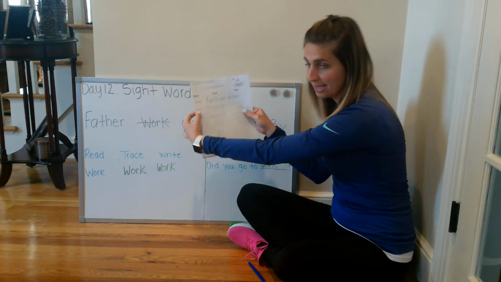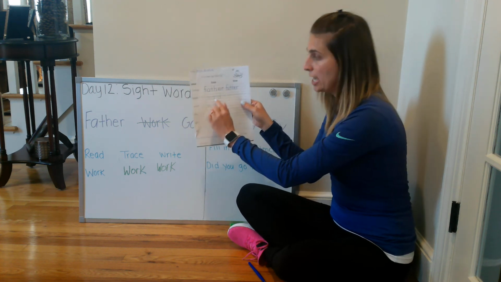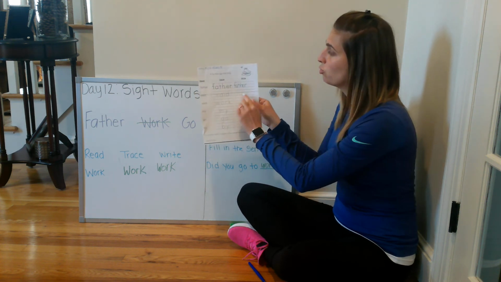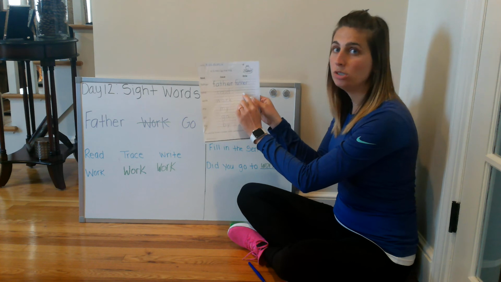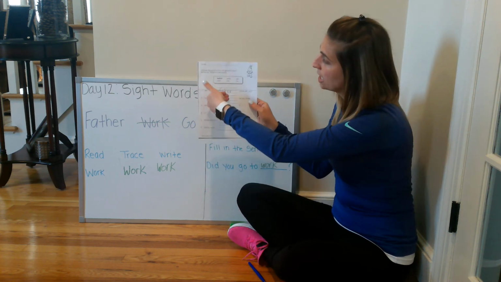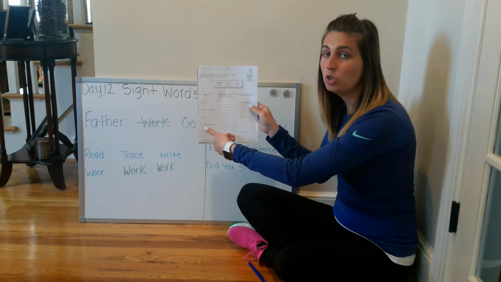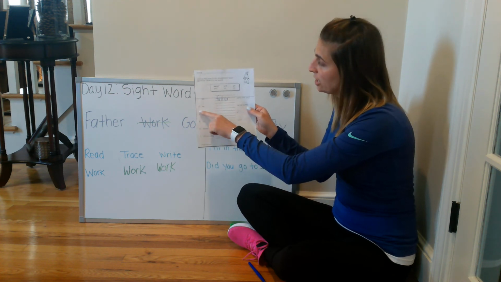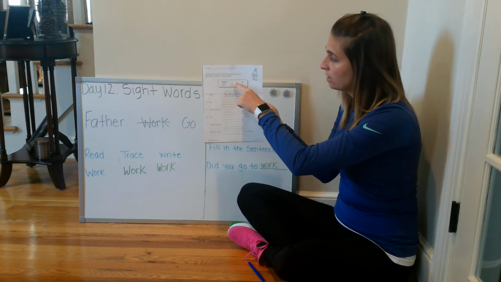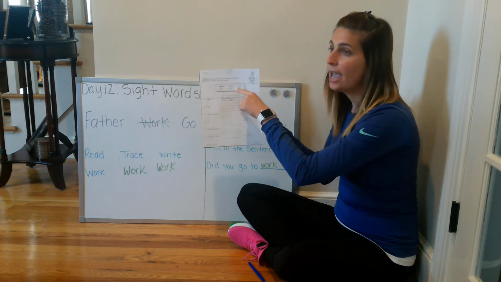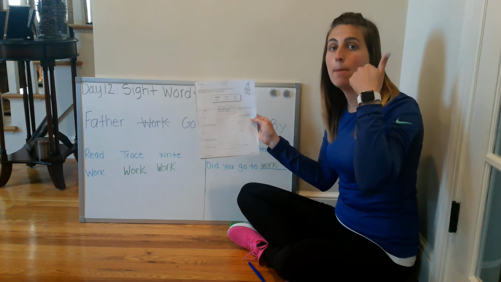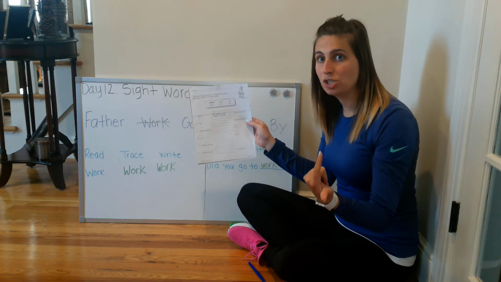You're going to say the sight word and read it. Trace the sight word as you say each of the letters as you trace it. And then write the sight word on your own as you say each letter as you write it. On the back, you're going to complete the sentences with one of the sight words. You're going to first read the sentence as is, then using your word bank, start plugging in a sight word, and as you plug in the sight word and read the sentence, you're going to see if the sentence makes sense and if the sentence sounds correctly.